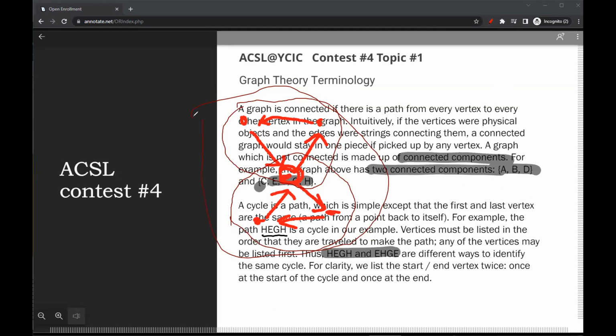Here's the definition we have again, which is simple except that the first and last vertices are the same. Okay, so basically you can repeat points in the middle, right? Yeah.